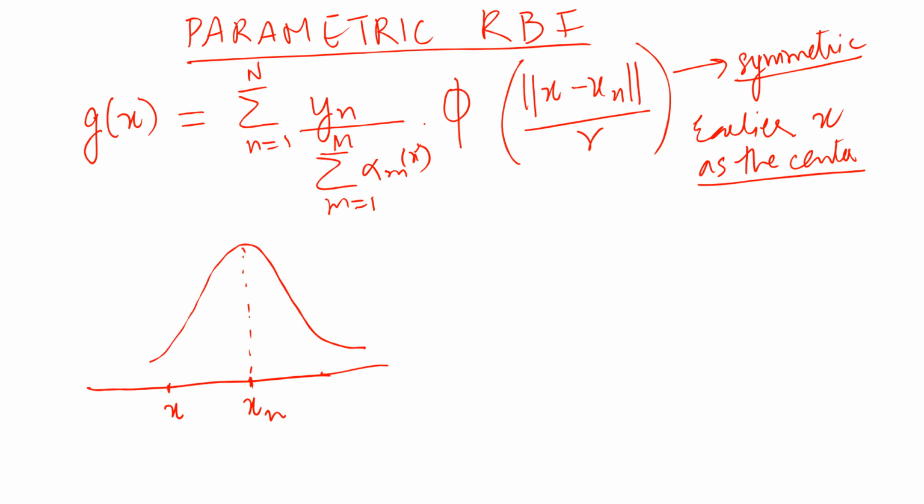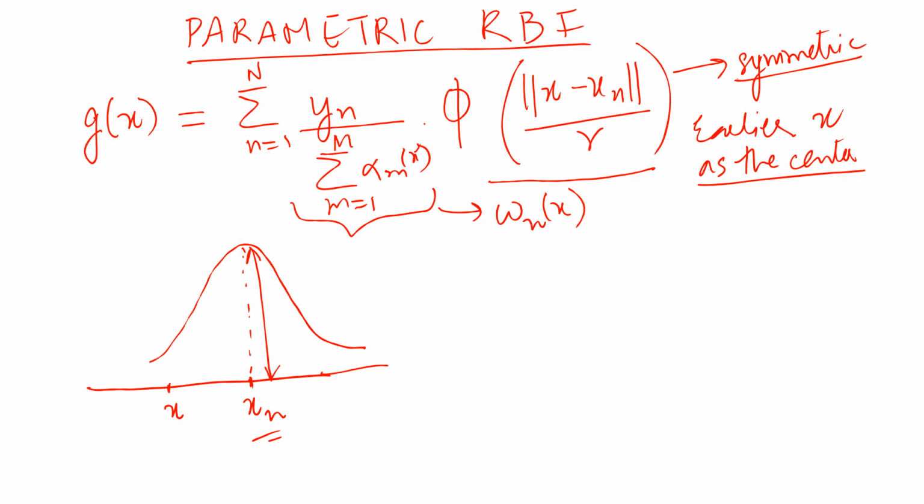Okay, so now we're looking at the contribution of xn to x, right? Which is equal to the value of this curve, or the height of this curve essentially, times some value. So this is in some ways giving me some information about the curve, times this value. And this is now known as weights. Let's assume we are denoting it by Wn of x. Let's say these are some kind of weights.